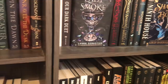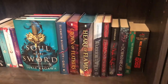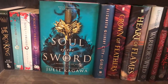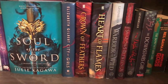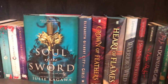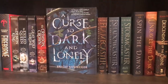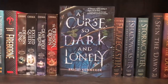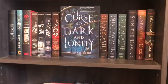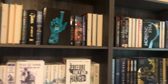Heading back over to the far left, we have more of my favorite young adult books and a lot of similar patterns. For example, the Seven Realms series — I've read all of that, but I haven't read the other Shattered Realms series she's written. I have some Julia Kagawa which I loved, but The Iron King I haven't read by that same author. Primarily these are books I've read and enjoyed, and then maybe some other books by these authors I just haven't gotten around to yet. Same as before with the middle section, I had a book facing out — shout out to Fireborn, it's great. You'll see there's always a pattern on either side: the left and far right will have the same exact pattern as far as the location of the book facing out, with similar colors facing out on similar shelves.